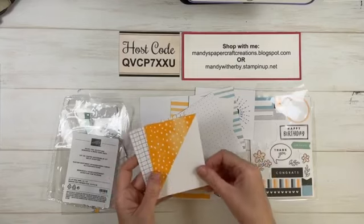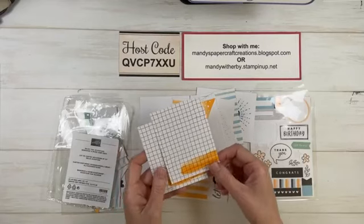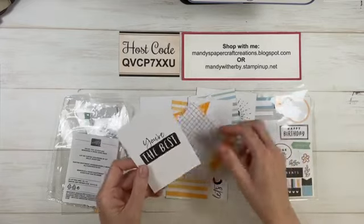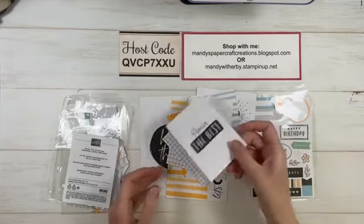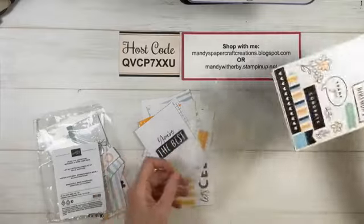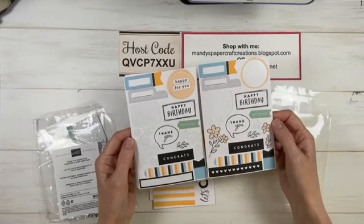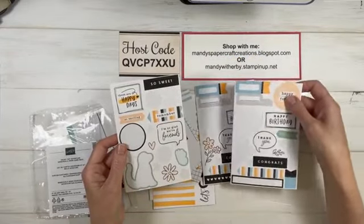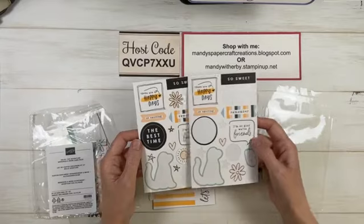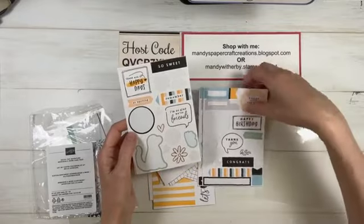Or if you're using them for scrapbooking or memory keeping, then you've got these cool little journaling cards as well. And that's 2 of that one. So you get 2 of every one of these, I think, in the pack from memory. There we go. And then you've got the stickers. Now the stickers, again, I've used some of those, but you get 4 sheets of the stickers. So you can see I've already used some of those ones. So there's two different designs of stickers, 2 different sheets of stickers, I should say. And I've of course used the cute little doggy because that was the cutest one. That was my favorite one.